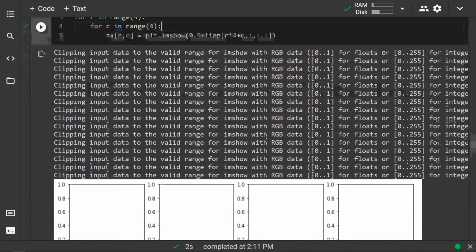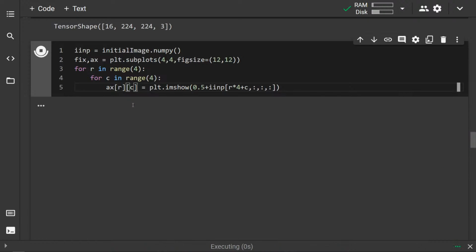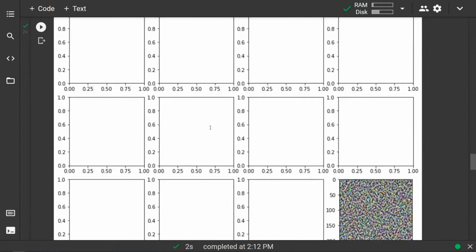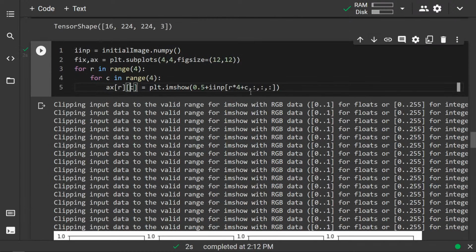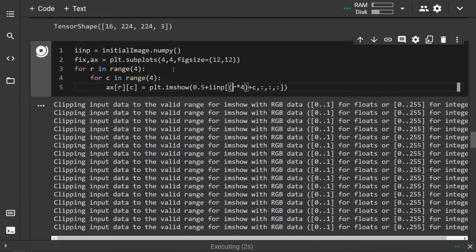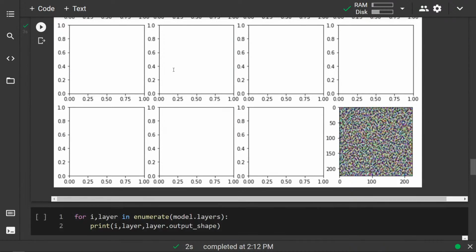I don't understand why it's only one image. Does this need to be, I mean, I don't think this matters. R times 4 plus C. I don't think that matters either.